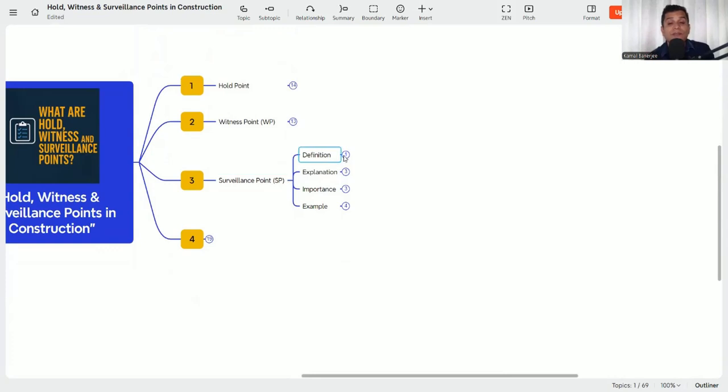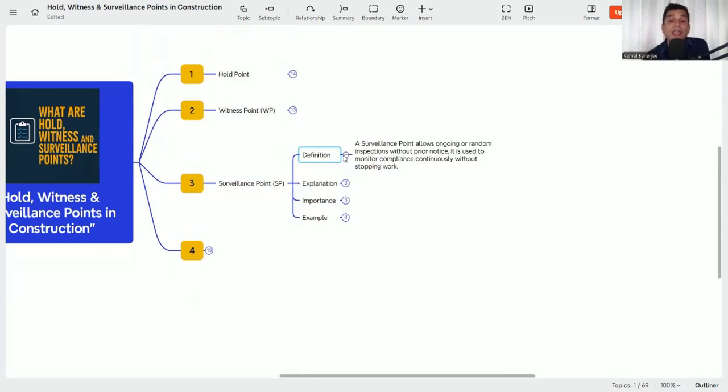What is the definition? A surveillance point allows ongoing or random inspection without prior notice. It is used to monitor compliance continuously without stopping work. That means you need not inform officially or formally for the inspection. The ongoing activity can start.